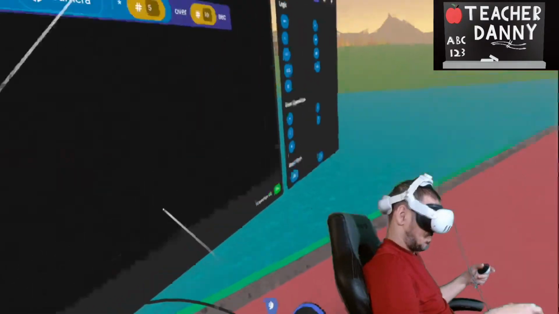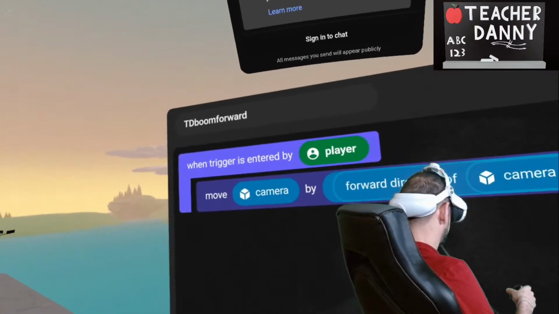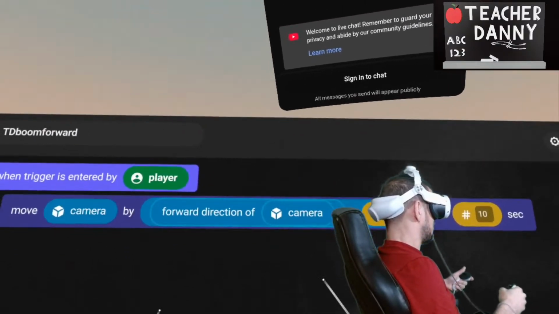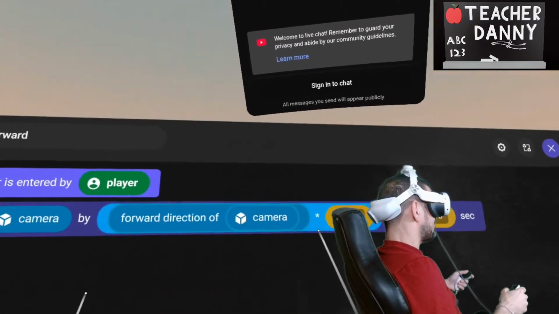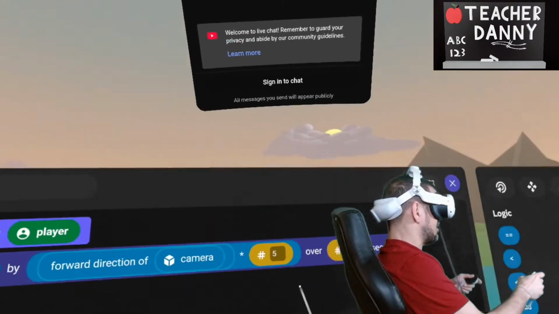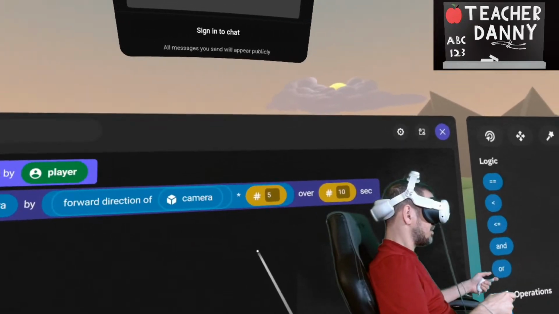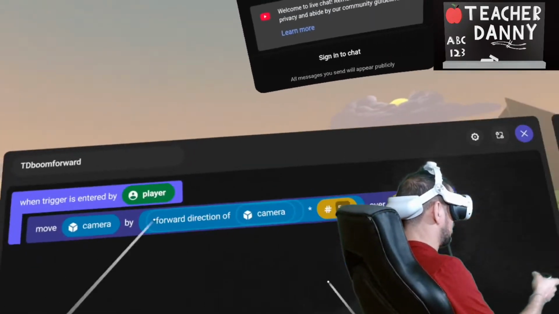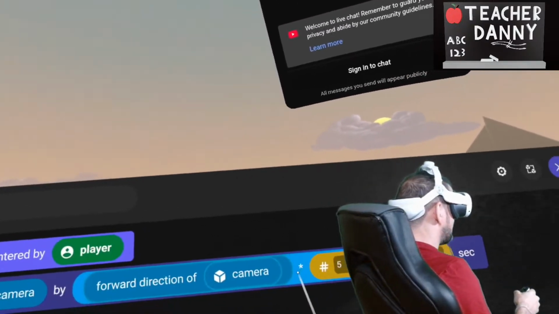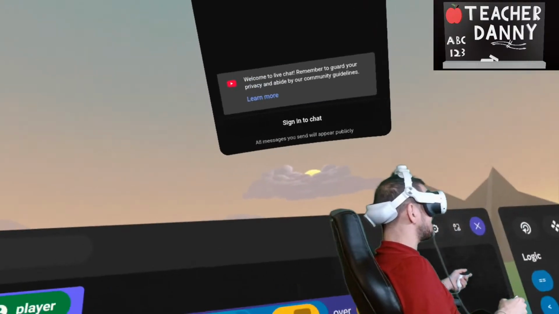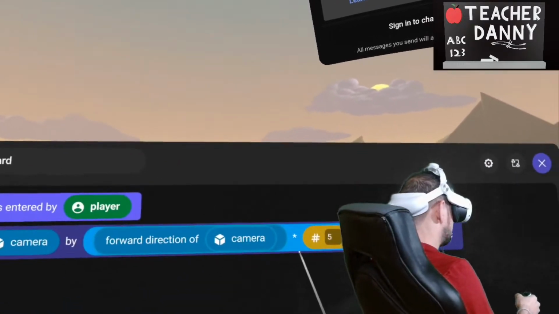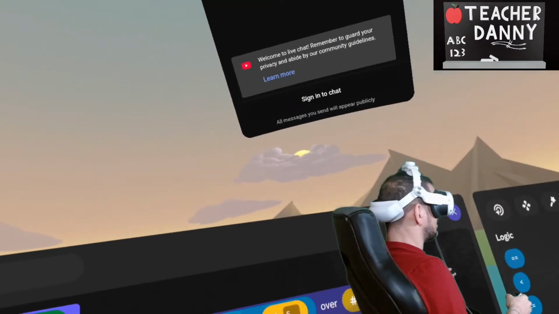Yeah, I am. All right, so what'd you say now? What's different I see about my trigger now? Okay, so you've got a variable after camera. It says forward direction of camera. You've got an asterisk and a number 5. Okay, yeah. So it's not really a variable because it's a fixed number. But anyhow, that's because I saw the pound sign. Yeah, that just tells you that it's a number. So that's the type of input it is. If it was a variable, it could be changed. That's the only difference.